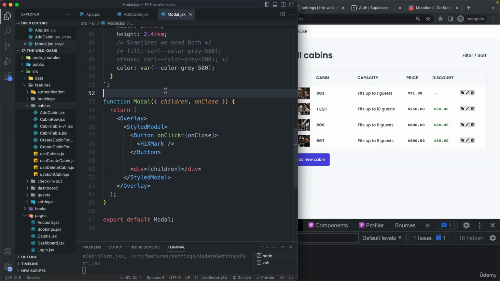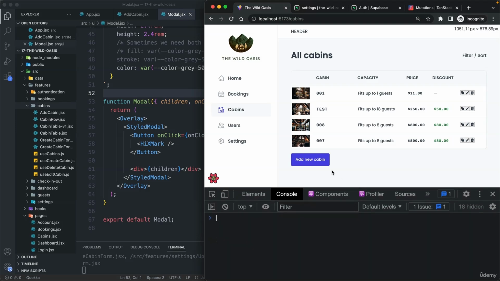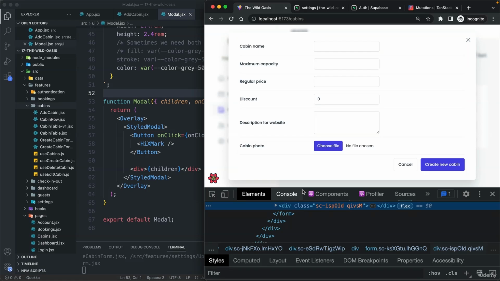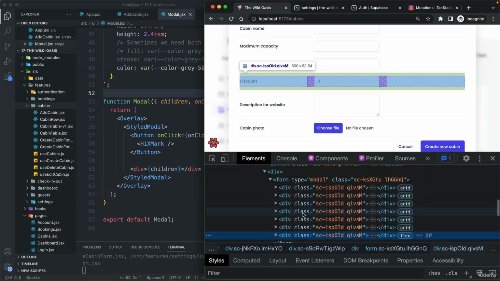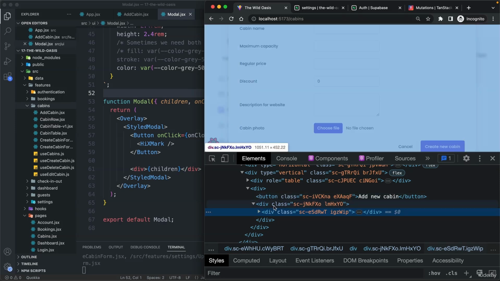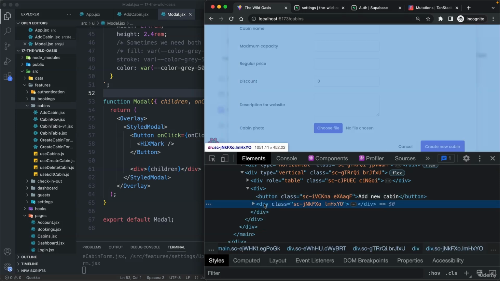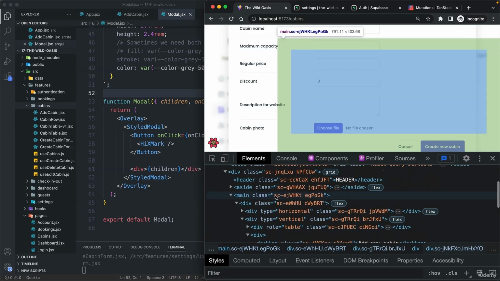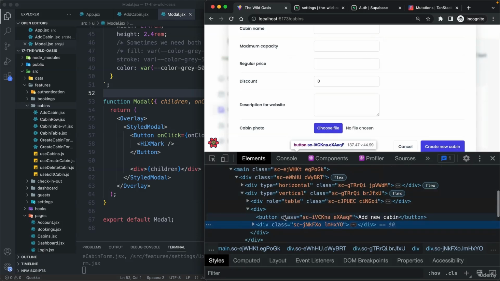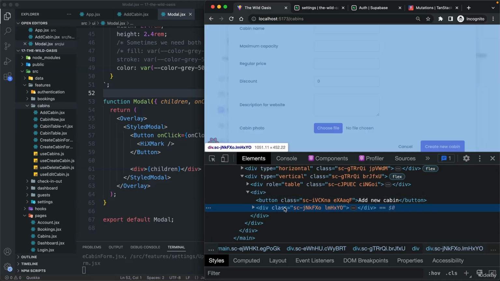And since we are building a modal right now, I thought it was a good idea to show you this feature. So before we start, let's actually take a look at the current situation. So when we open the modal, let's inspect this. And so here in our DOM tree, well, where is it actually? And yeah, this is the one. So this is basically our modal window. And of course, right now, it is simply inside the DOM structure of our page. So we have our main, and then in there, this is probably the table, and then these are all the rows. And yeah, then after that comes our modal.